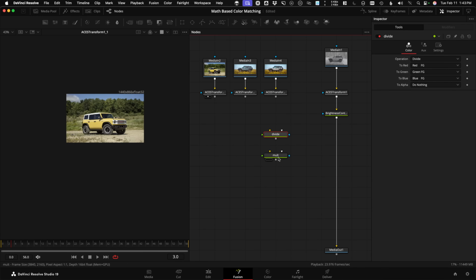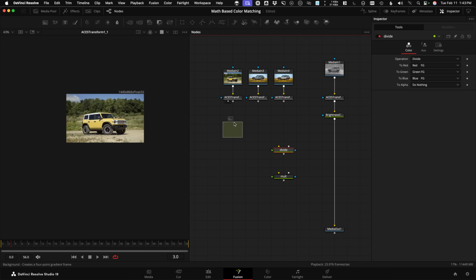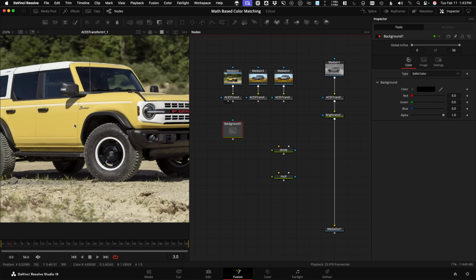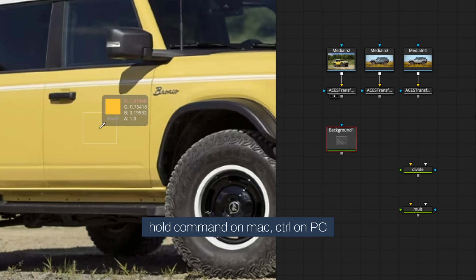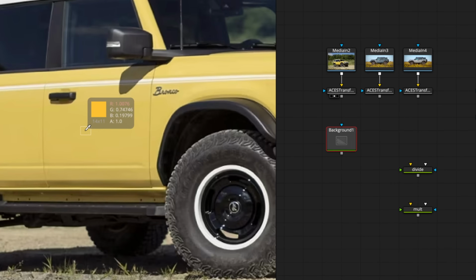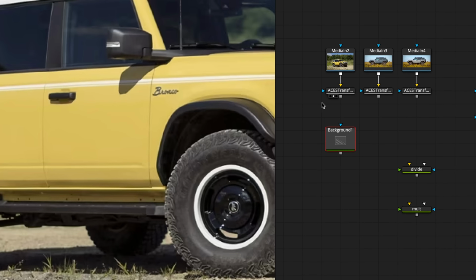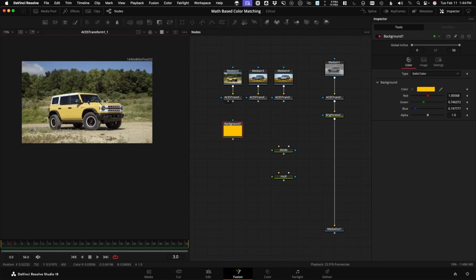Now we need to grab some background nodes. The background nodes are going to be our references that we're doing division and multiplication with. Okay, so let's grab one background node, and we'll start by looking at the yellow version of the Bronco, grabbing the color picker, dragging it over here. Your color picker might not look like this the first time. I have a 46 by 41 box. If you hold down Command, though, you can size this eyedropper, this color picker, to be whatever size you want. Essentially, it's taking an average based off of whatever that size is. Once you drag it back, and you have to hold and drag across to the viewer, you can see, that's 14 by 11. This is a good thing to do because you might be grabbing the noise or something, and it'll average it out for you. So now I can see I've got that yellow sampled from the reference still, the reference of the yellow version of the Bronco.